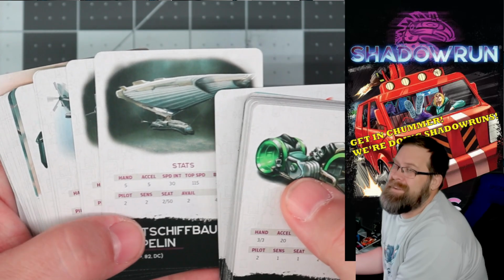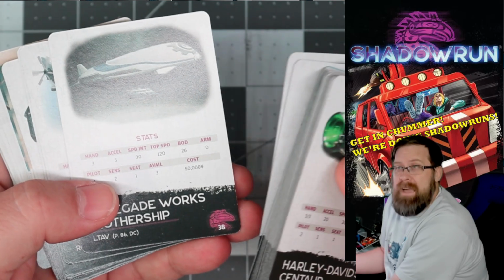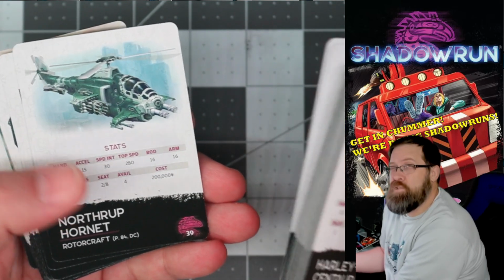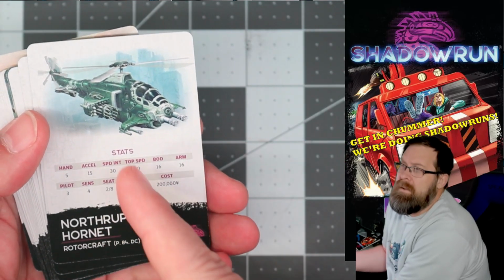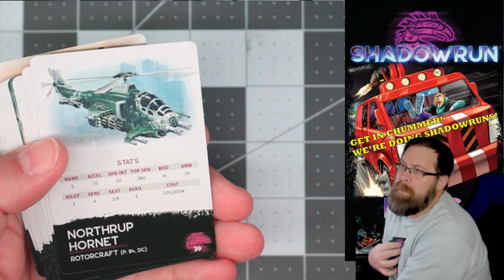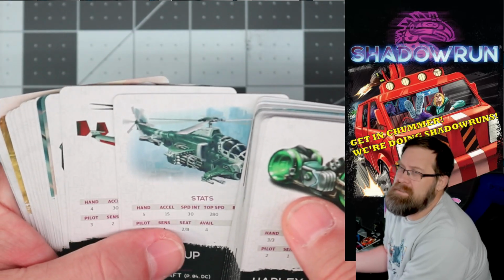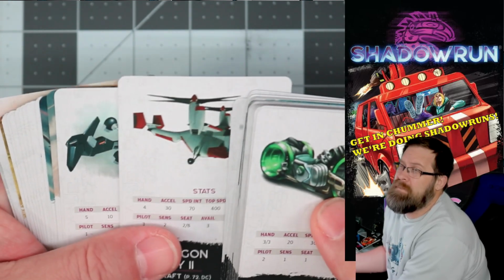However, there is a bit of a deficiency. Especially vehicles out of the crime catalog, a lot of vehicles out of Double Clutch, they have actual special abilities. Well, not abilities, but special traits. Like the Northrop Hornet. Most likely it has cargo space, but clearly it has weapon mounts on it. None of that is listed. It is literally just the vehicle driving statistics. And I think that's actually the biggest drawback to this particular product.